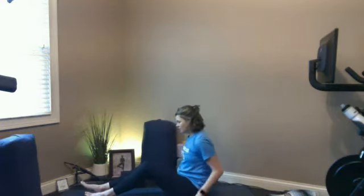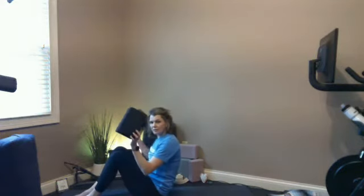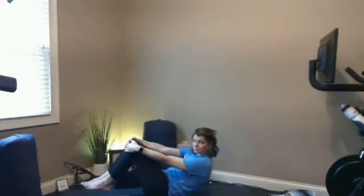All right, shifting yourself to about mid-mat if you aren't already there, maybe taking a block or a set of blocks with you to your back, maybe a blanket even as well. And then shifting back to a reclined spine, knees to chest. Right knee stays hugged in, left leg goes long.